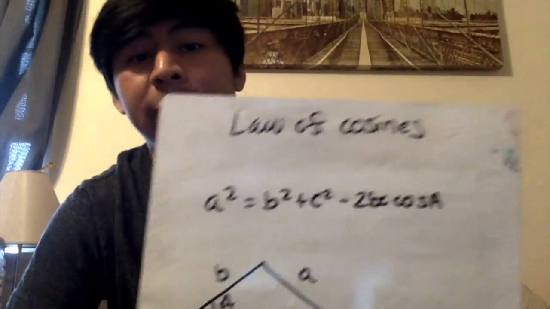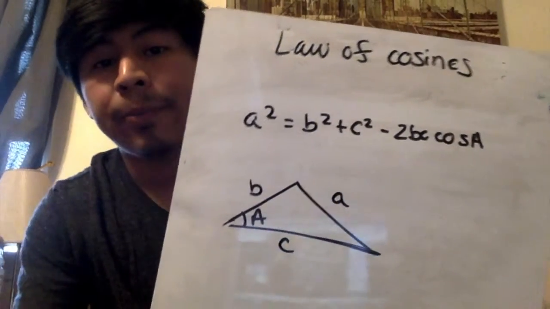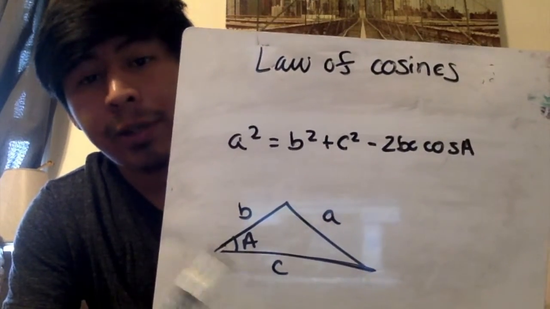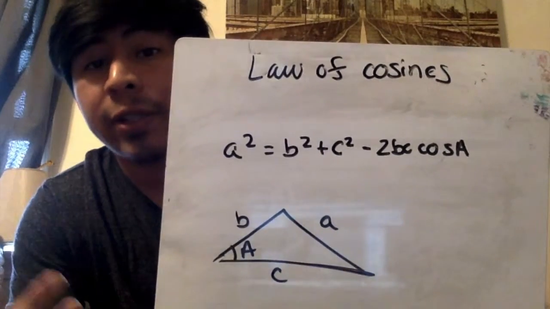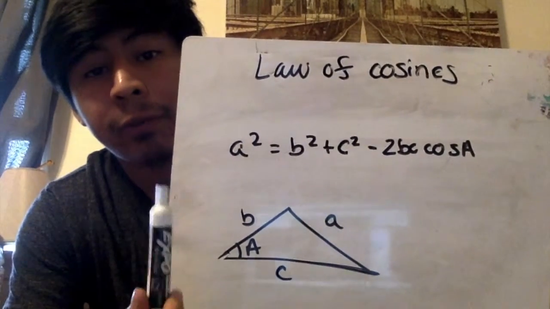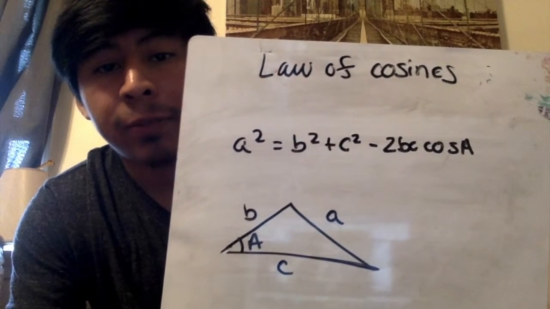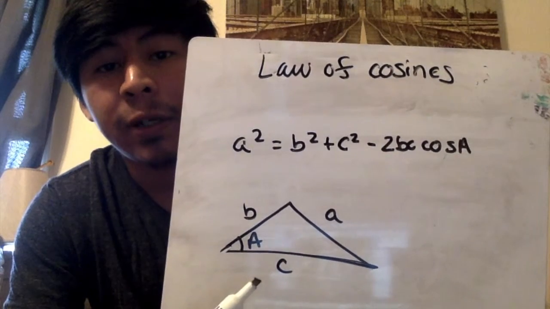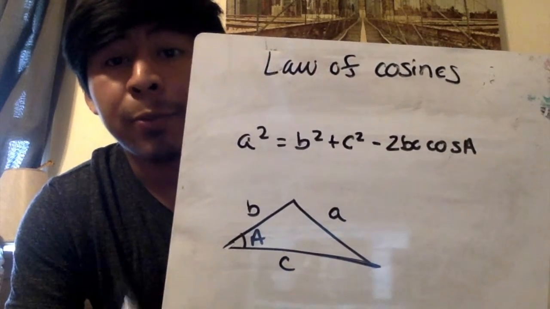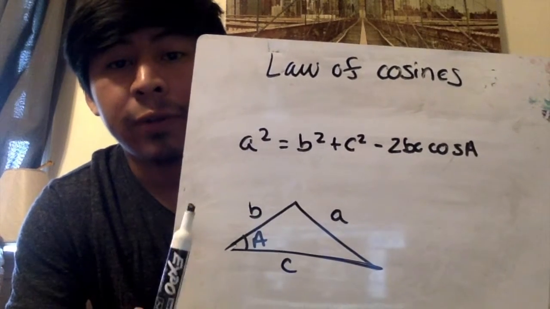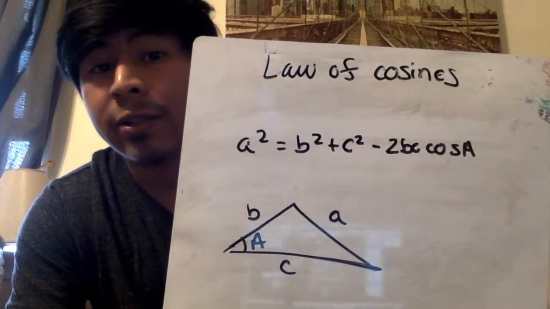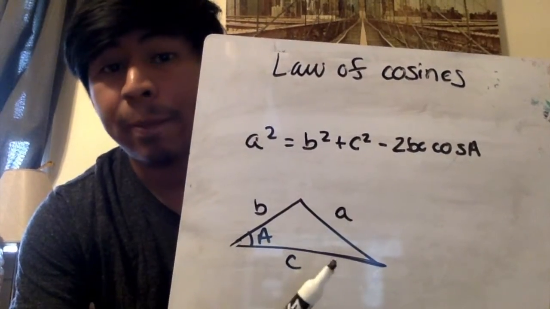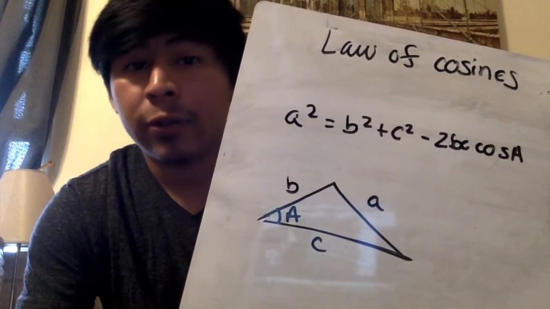Alright, this is the law of cosines. It can be written in different ways depending on what the angle is, but I'm just going to give you one example of the law of cosines, because these are things that you should already know, which says a squared is equal to b squared plus c squared minus 2bc cosine of a, where a is this angle right here. And this is typically used for when you know two of the sides, the lengths of the sides, and you have an angle. It'll give you the third side. It can be used for other things as well.